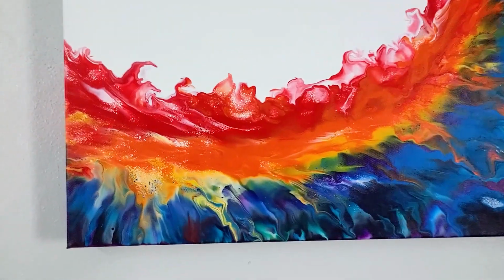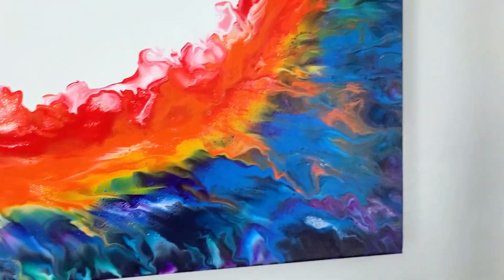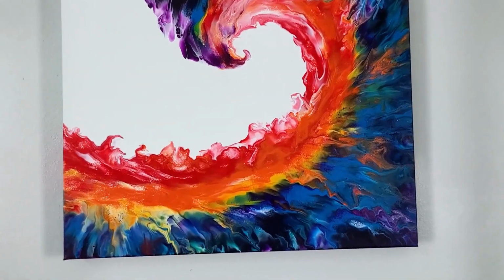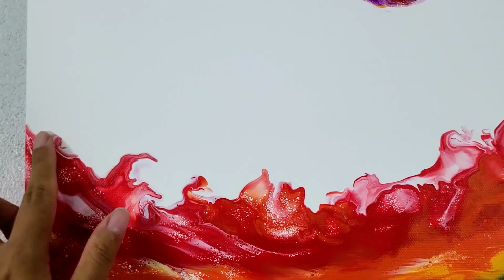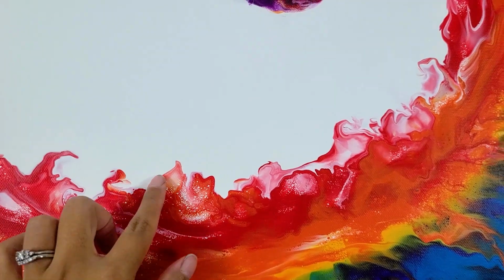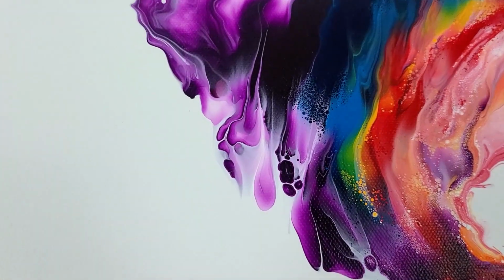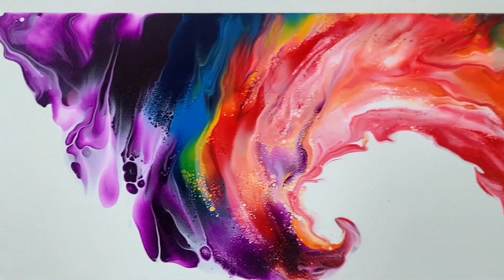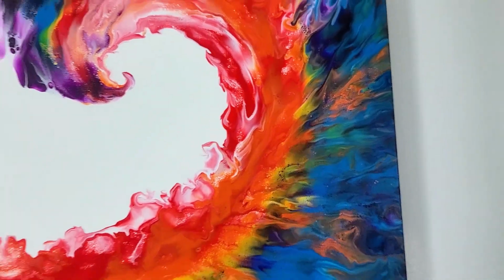It is so cool. And I didn't even mean to. I mean, this is supposed to be a rainbow, but it's almost like a fire and ice type wave. I am contemplating right in here coming in with acrylic paint and maybe doing some little outlines of purple and blue in here just to add a little bit of interest, but look at how that dried. Are you kidding me? Gorgeous. I really like it.